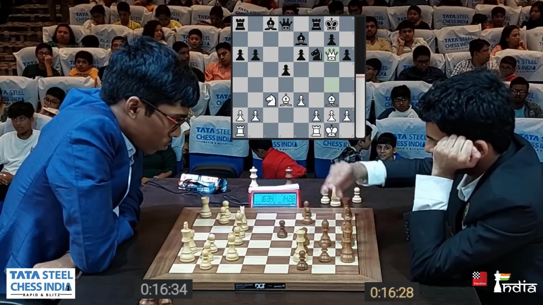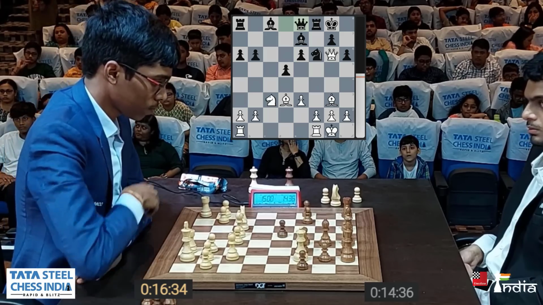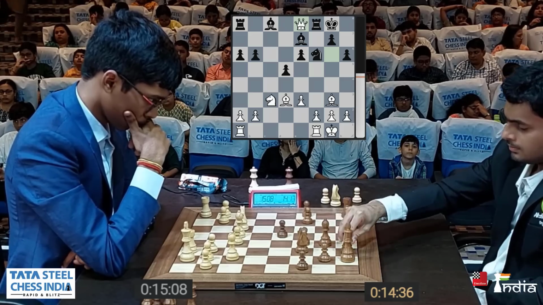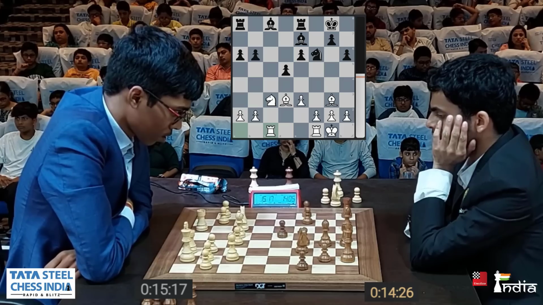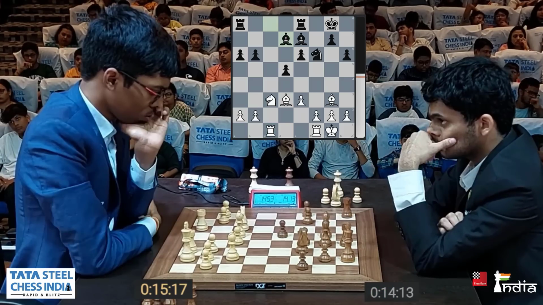Nihal has to be careful here. He goes queen E8. I like this move by Nihal. He's offering a trade of queens, and Pragg takes it. Queen takes queen. Rook takes queen. And now Pragg goes rook to C1. So white still has a very small edge thanks to his better placed pieces, but Nihal is quickly developing.